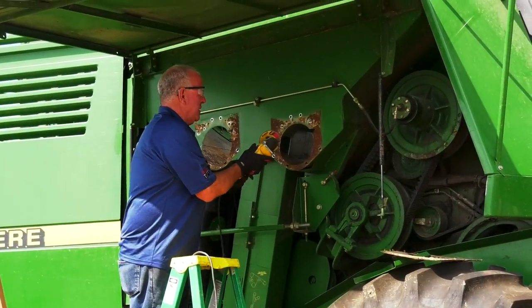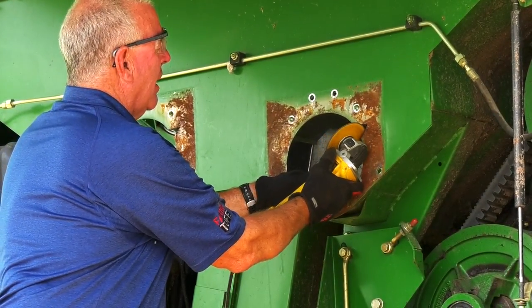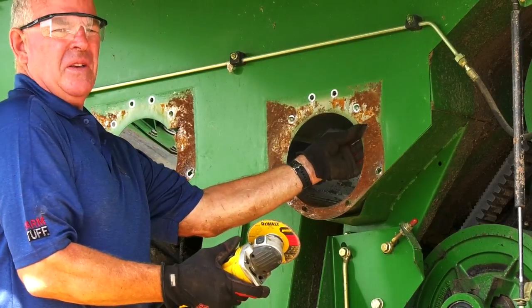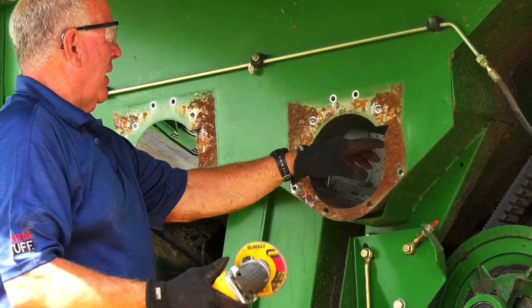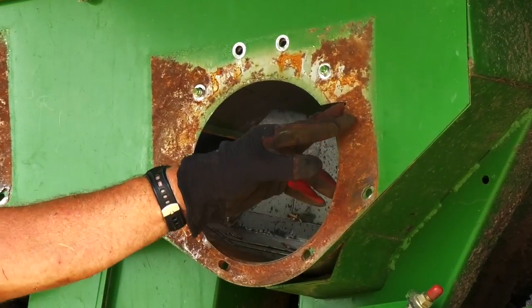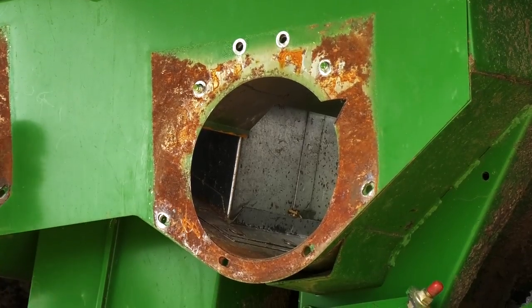What I do is I just take a small grinder, cut the V, and remove this little triangle. It doesn't do any structural damage, it just will allow and save a lot of time when we remove the cross augers. Do both.